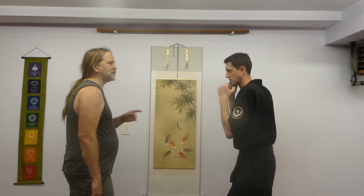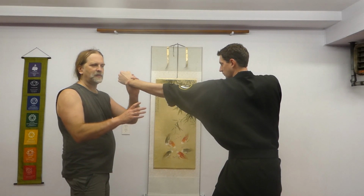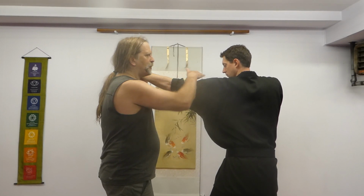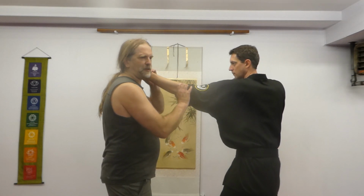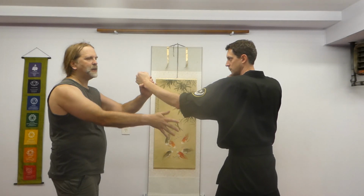Now this is a little bit easier in street fighting than in sparring, because in sparring a lot of times people stay outside of distance, which makes it harder to close distance and get away from their hand, which is one of the keys to avoiding the second strike, is getting to their flank. It's easier if we're fighting from this distance than from this distance to get to his side or back.